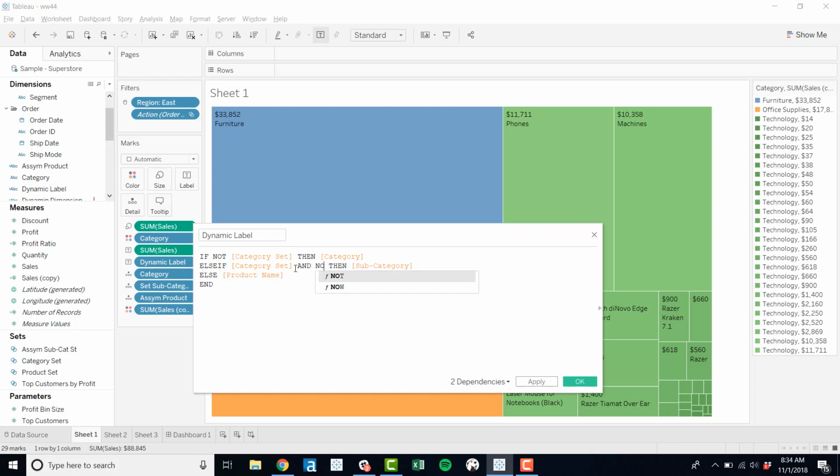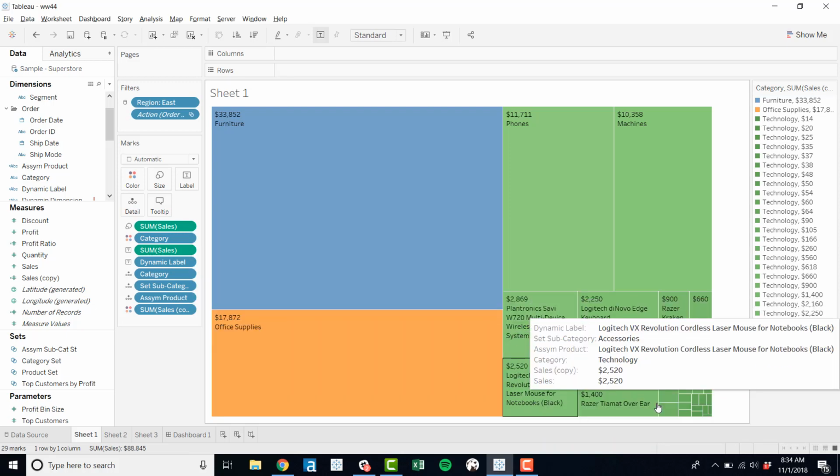So just taking a wild guess, adding the subcategory set not being activated did the trick. So category set's activated, but this one is not yet activated. So we're going to show subcategory. And since we know our level of drill ends there, I just threw an else product name at the very end, which gives us what we want.